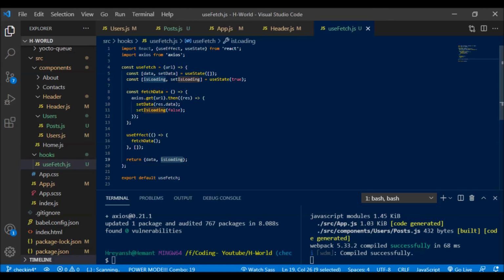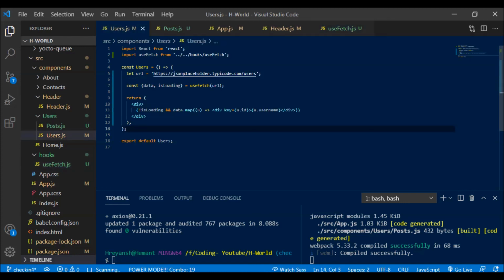From this is loading you will come to know whether the data is already set in our data, and we can use this data. So in whatever calling component, first you can check if the data is loading or data is set in the data variable, and then you can show it on your screen. Okay, so this completes the fourth video.